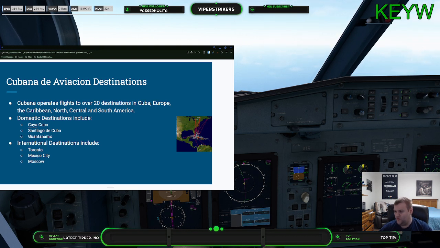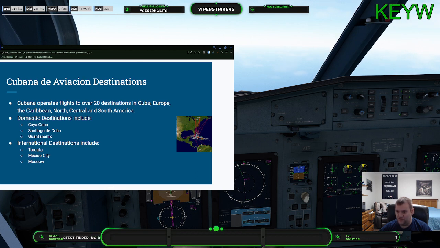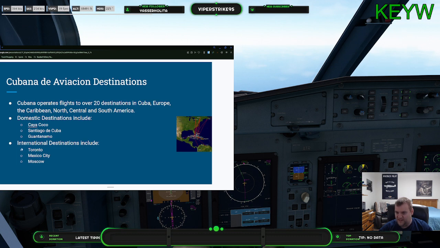While they do North American flights to Toronto and Mexico City, one of the most unique places that sticks out is Moscow, which, for all those that aren't aware, to fly between Cuba and Moscow, that is a very, very long flight. Might take 7.